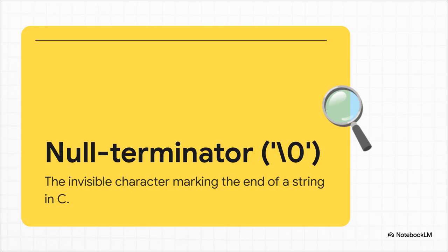All right, so before we can start manipulating strings, we really need to understand what a string actually is in C. It's not some magical data type, you know? It's literally just an array of characters. But how does the computer actually know where that array stops? That is exactly where the null terminator comes in. It's this hidden character with an ASCII value of 0, and it's represented as a \0. Every single string in C absolutely must end with this byte. If you forget it, your program will just keep reading memory blindly until it crashes. This one single rule sets the foundation for the entire module, so keep it in mind.